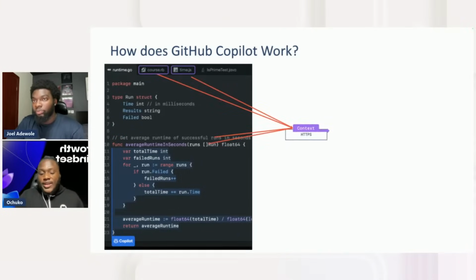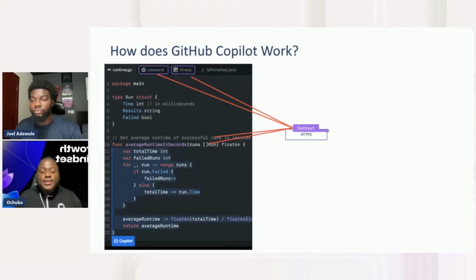All right, it's very exciting and very simple. So first things first, we have our IDE, which is our code editor, on the left side. You can see it there. We have the screenshots attached for you. You have your code writing there as well. And so naturally, as a dev, you're just going about your day writing code. And Copilot, if installed, is probably working in the background for you.